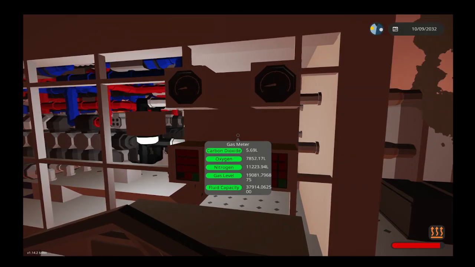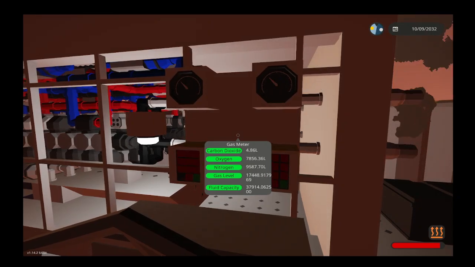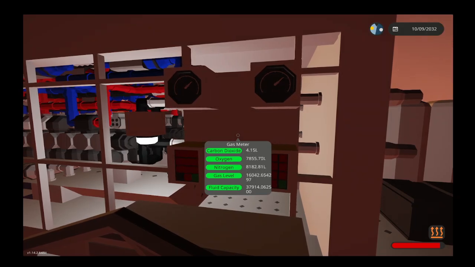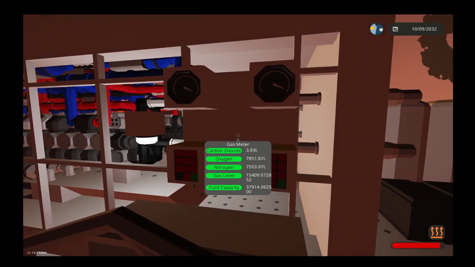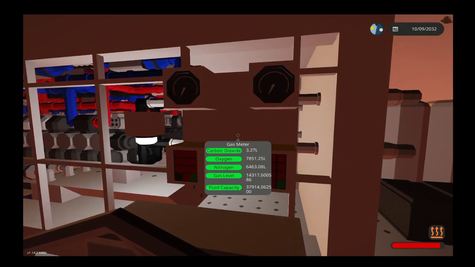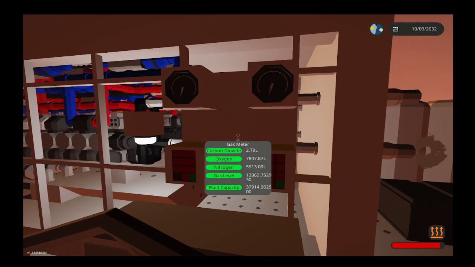So you would think, based on this example, that the engine only requires nitrogen to burn, based on what is leaving the chamber. If we use that as an assumption, we could say that once we run out of nitrogen, or once the gas level reaches zero, the engine should shut off.